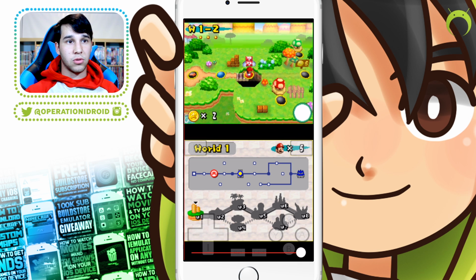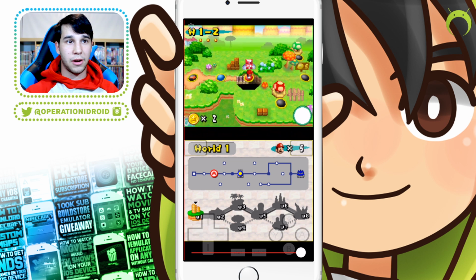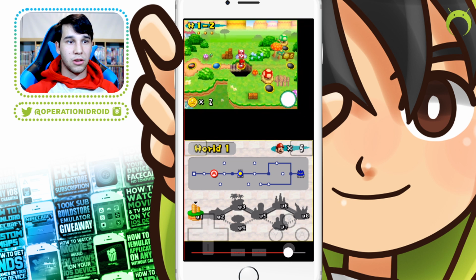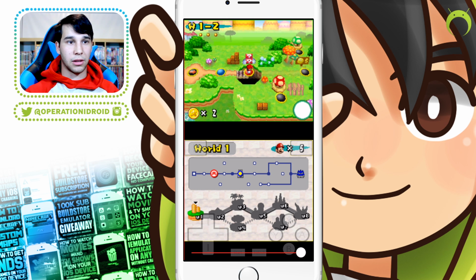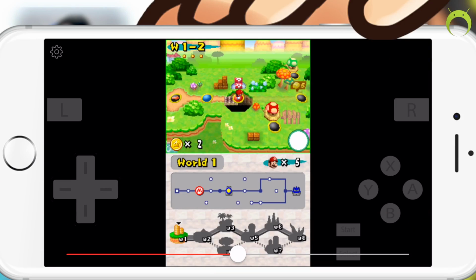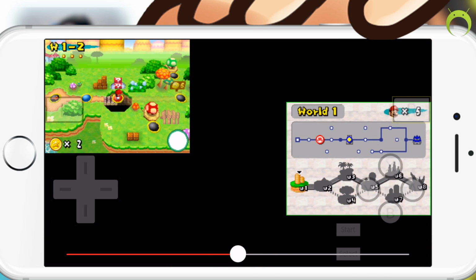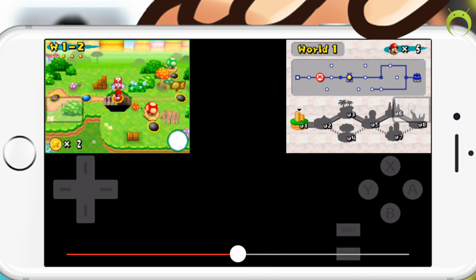So what this allows you to do is just move around the screens and put them however you would like. You just have to tap on it and move it to where you'd like it. You can also edit the size by using the little scaler at the bottom. However, this isn't really useful for portrait because in my opinion the portrait setup is already great, but what it is good for is landscape, because here you can decide whether you want the top screen or bottom screen to be big depending on the game that you're playing.